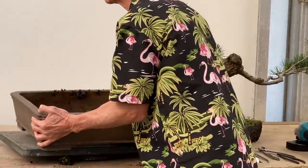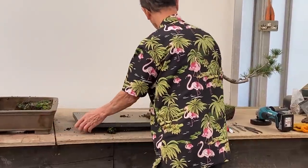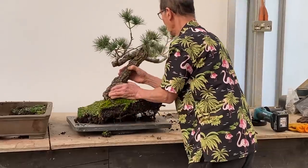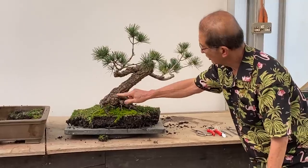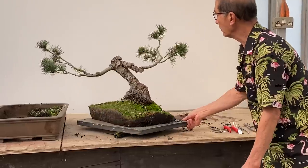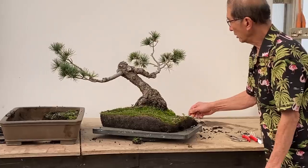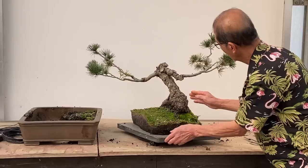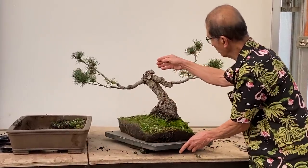This is a very nice pot, but we're not going to use it. So, let's put the pot on the turntable. Straight away, I have decided that this is not going to be a nice front. This would be a better front. Because there's the angle this way, it's better viewing it from here. This is not going to be much use as a front. Not really.